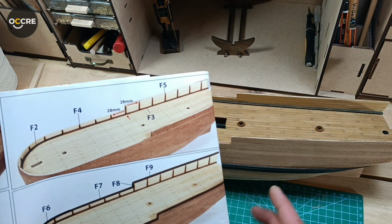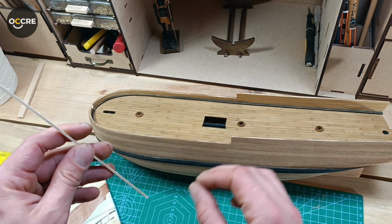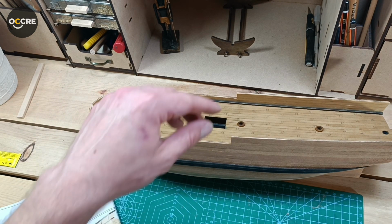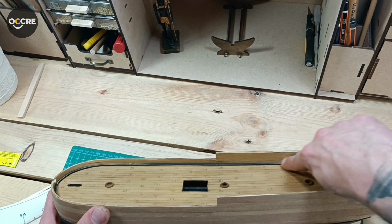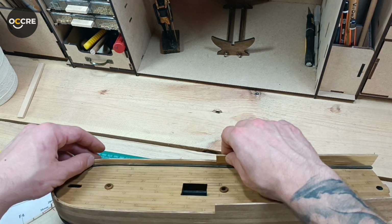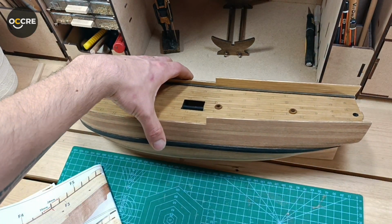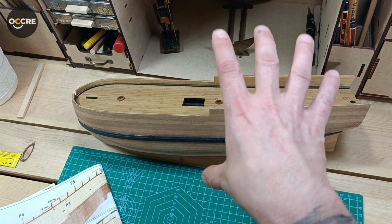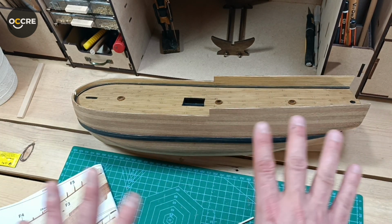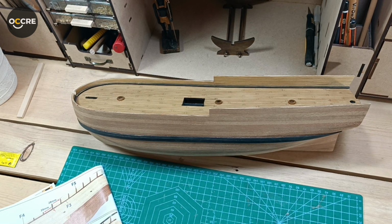It's not complicated. What I suggest, in the instructions, you first basically cut them, glue them, then you paint them. But if you're going to weather them, you can weather your already planked bulwarks more. The stain can go a little bit onto the planks, so I don't think that's going to be nice. So my suggestion, first cut them, paint them, weather them, then glue them in position, so you will not do any of the work right on your deck. So guys, I'm going to start cutting the pieces, and I'll see you after and show you the result.